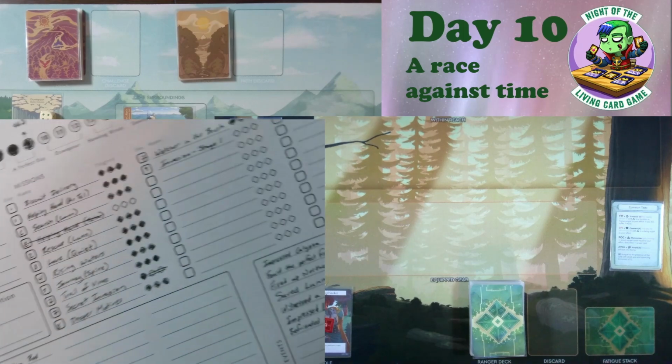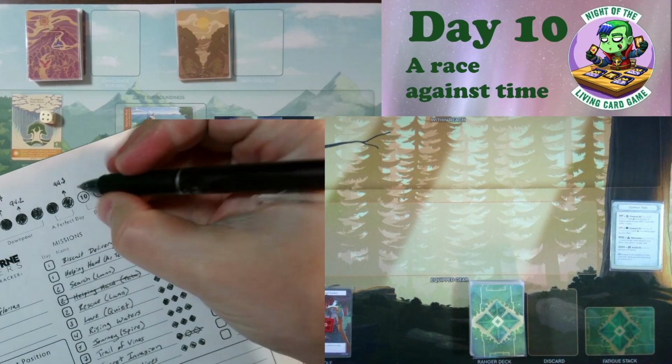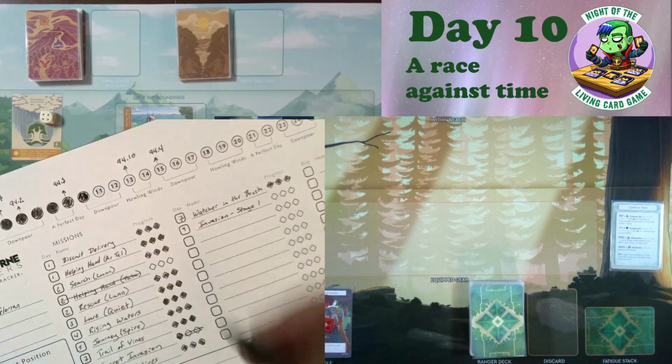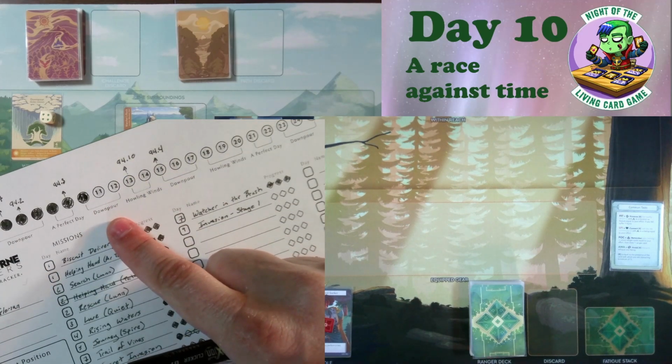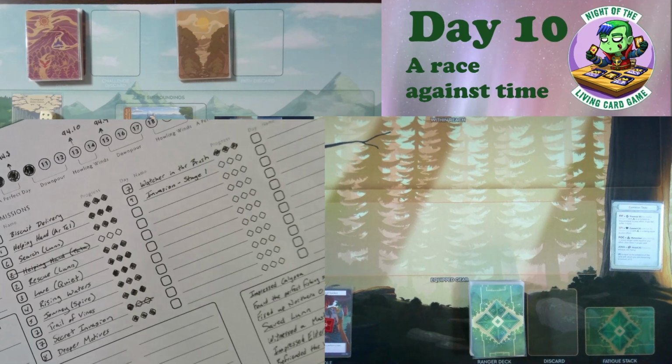So we're starting up day 10 here. So get on my campaign tracker, cross off day 10. We've got no campaign records to read. And we are in a downpour again, so I do have the downpour weather up. Our current missions are Journey to Biological Outpost and Invasion Stage 1.